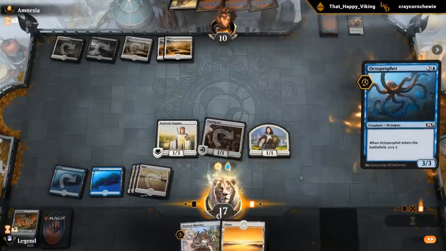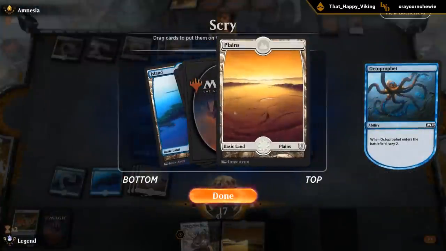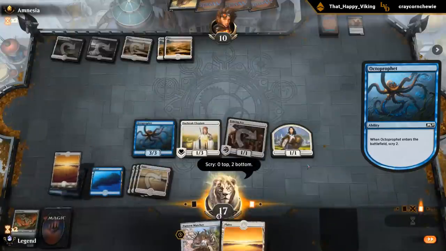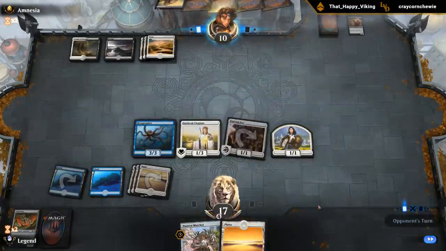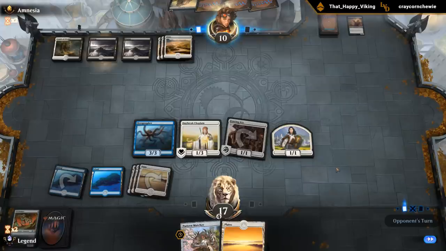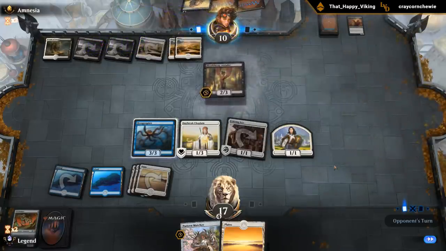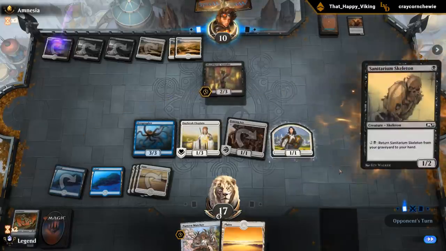Although I don't think I'm playing out the land for the same reasons as last time. Can't bottom those fast enough. Although I will shuffle my deck once I play the Pattern Matcher, so it's only improving one draw step. And then those two lands will be shuffled back, but that's fine. Alright, Aerialist could be very scary if they can grow it. Skeleton.